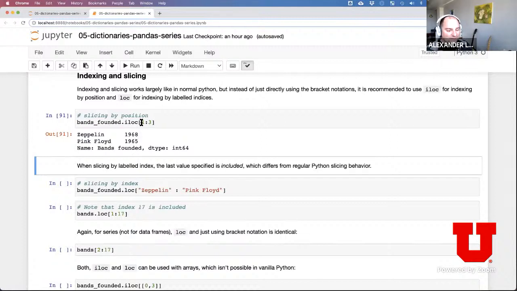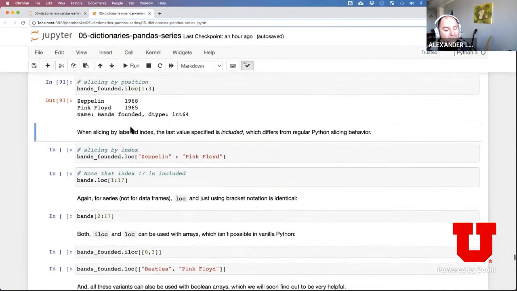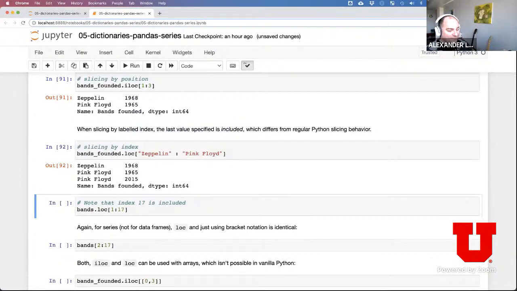I'm starting at index 1 and ending at index 2. Index 3 here isn't included. But if I am slicing by labeled index, that last value is included. So here 3 isn't included, but if I do this, simple Pink Floyd actually is included.